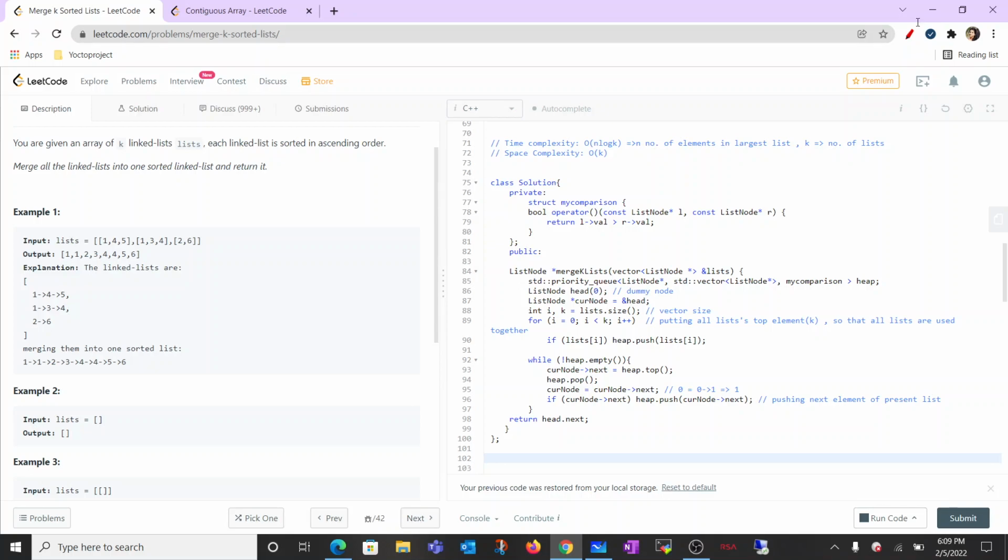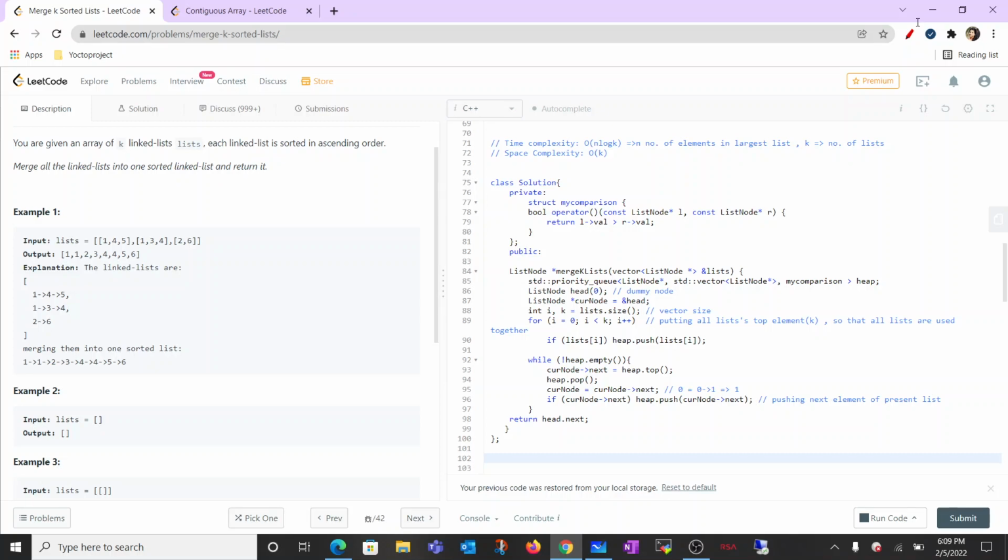So when the linked list has the highest value, this comparator struct will be returning in descending order only, right? And when it returns in descending order, as our heap is by default a min heap, it will reverse the operation, and thus in our min heap solution it will be sorted in increasing order only.